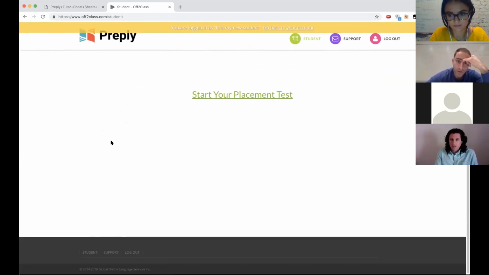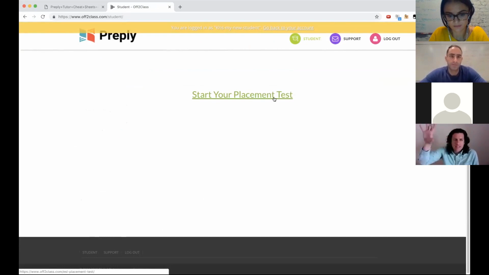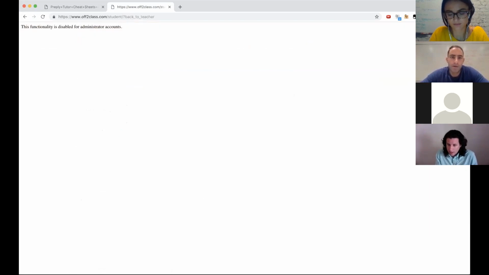So if I click login as your student, I see that the moment Chris, my new student, logs in, he's got a big link that says start the placement test. So I know that if he says I didn't get the email or whatever, it doesn't matter. I can have the student log in and they're going to see that. And I'll go back to my account and stop sharing my screen. Oh, actually, no, that's okay. I think that answered it.